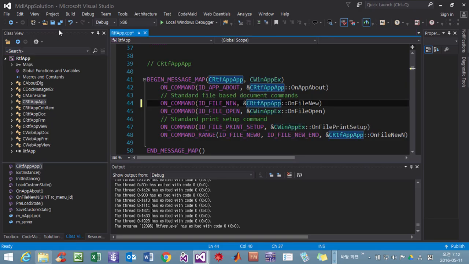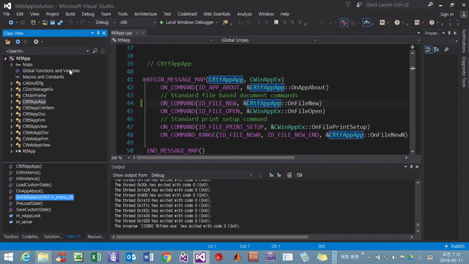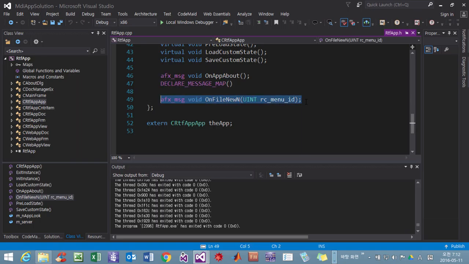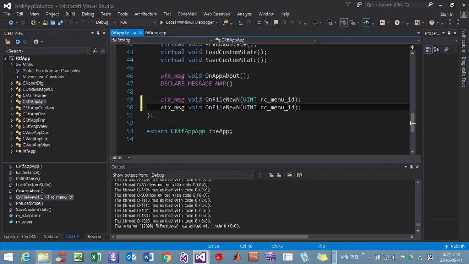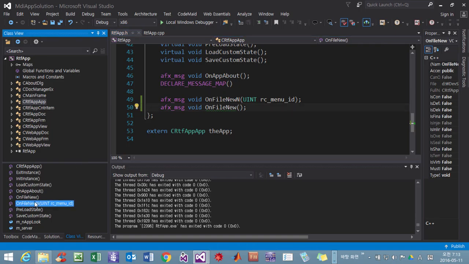I changed it, and I have to edit this function. Come back here again. Here, right click it. Go to declaration. Here, I will add one more like this. We don't need it. Save it. Okay, I saved it. To implement it, right click, definition.